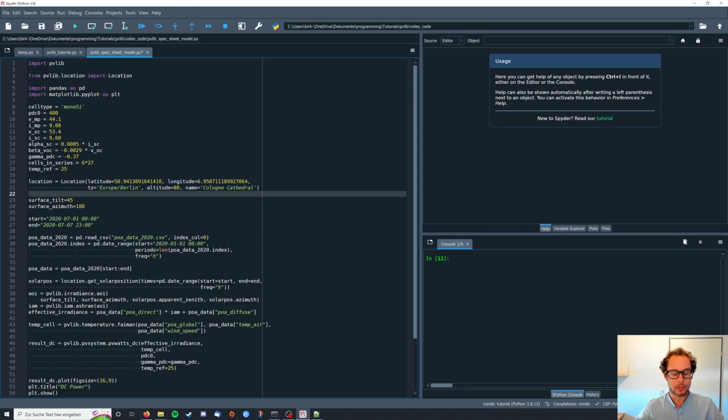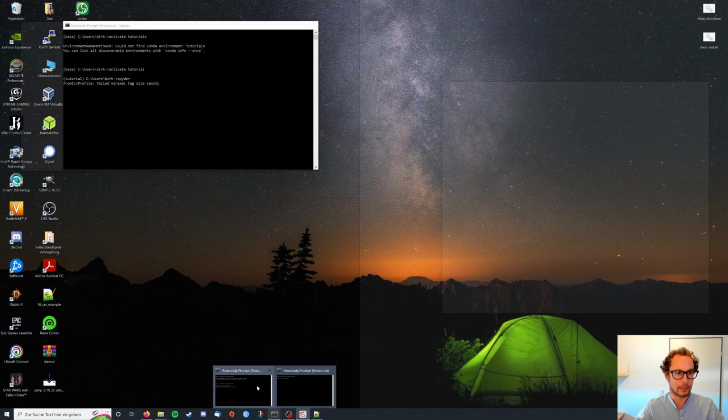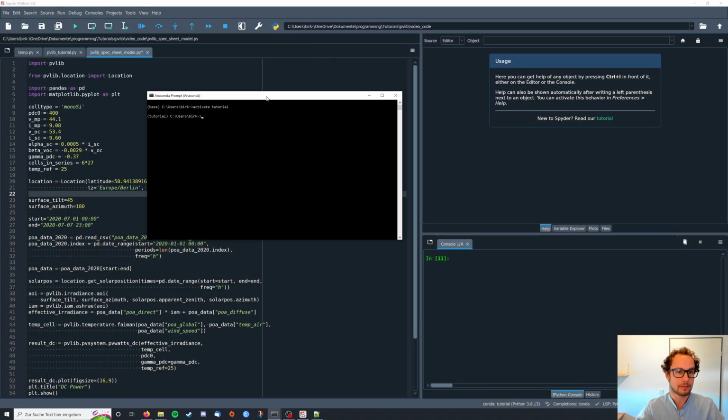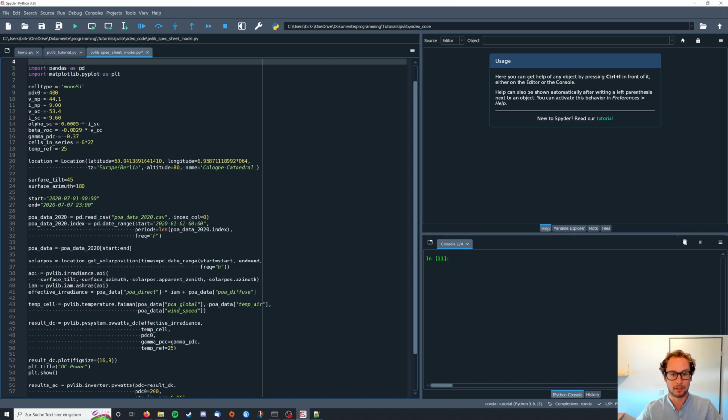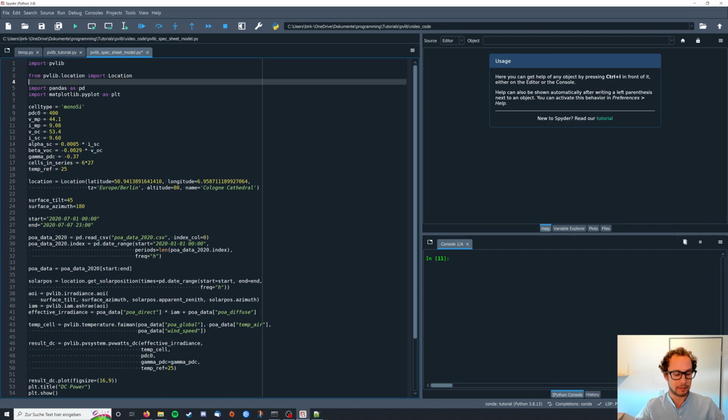First of all, to use the fitting functions we want to use here, we have to install another library. Switch to whatever environment you're using, and you can pip install nrel pysam. For me, it should already be installed. We will not have to actually import it up here, but it will be called when we use the fitting functions. And if you don't have it installed in your current environment, you will get an error.